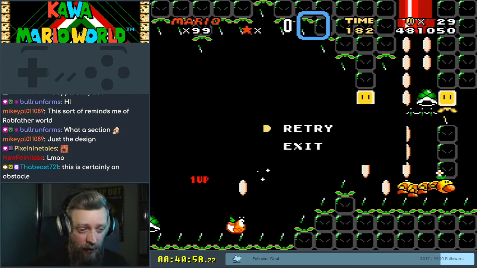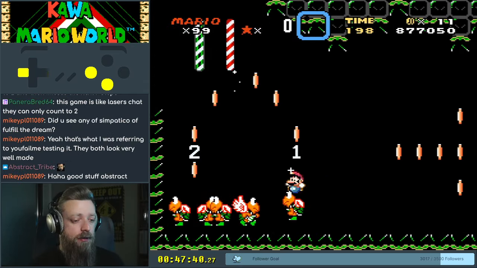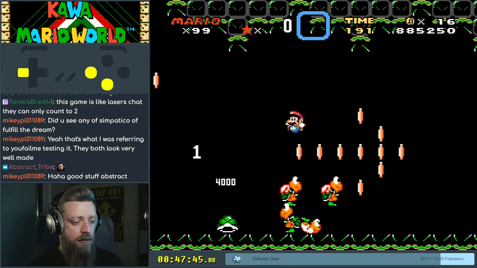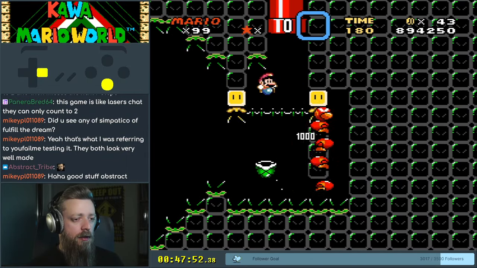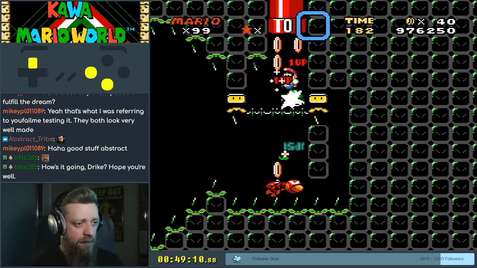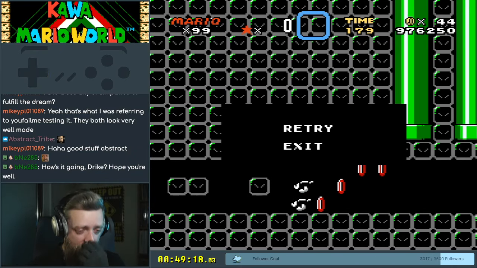Oh no! Oh, no more sprite tile limits. There are sprite tile limits in this one. Oh, this obstacle is annoying. I didn't press up. Oh, those aren't death. Oh my god.